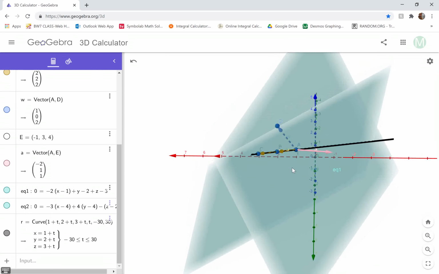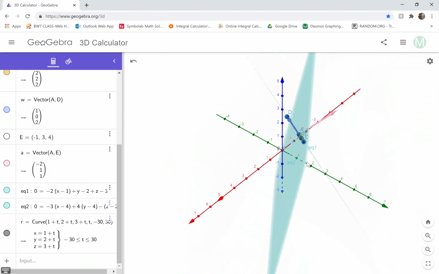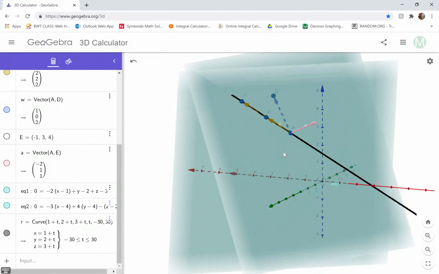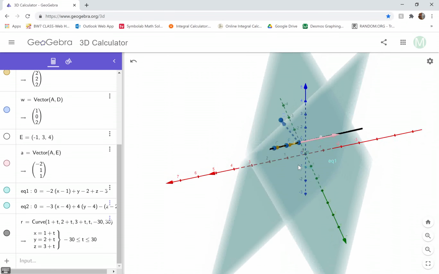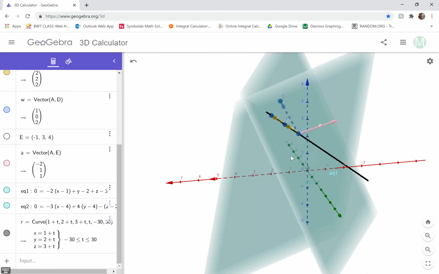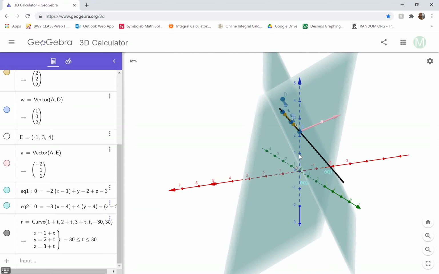And then we could see here an example of two planes that contain that line. But really we can have an infinite number of these planes, right? If we only have three collinear points, I can construct any number of planes that contain that line.